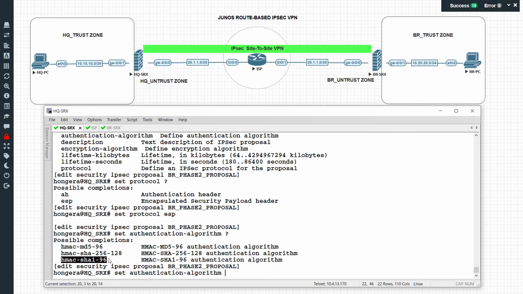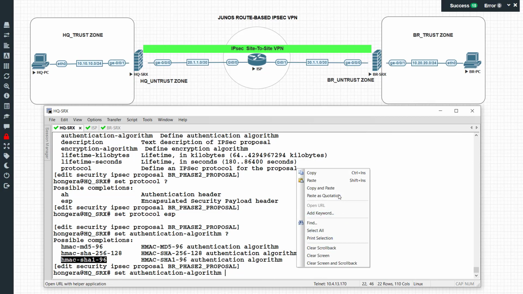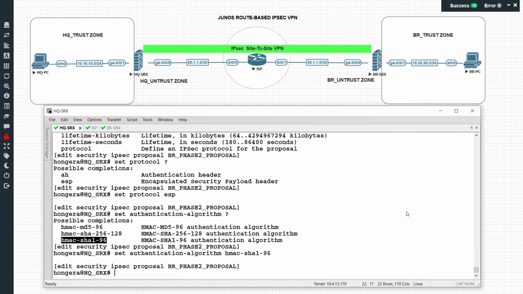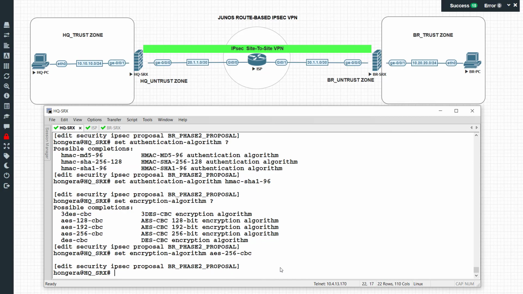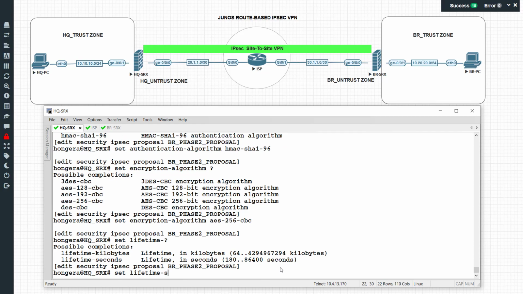I'm going to use the HMAC SHA-1-96. Let's set the encryption algorithm for phase 2, which I'm going to keep the same as the one that I used in phase 1, and I'm going to set the lifetime in seconds.